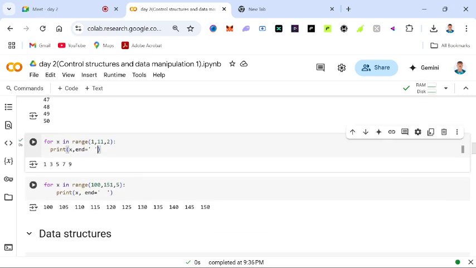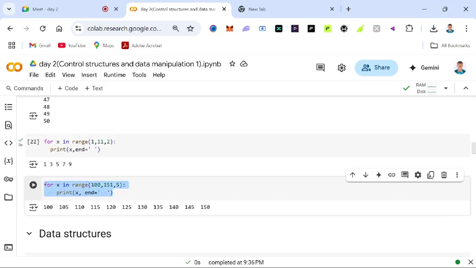So this next code, I wanted to print out numbers from 100. I printed out multiples of 5, that is numbers that differ from each other by 5, 5, 5, 5. I printed those numbers between 100 to 150. So that is 100, 105, 110, 115, 120, like that.